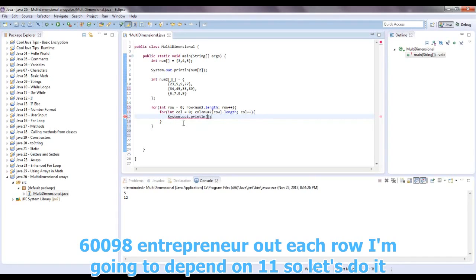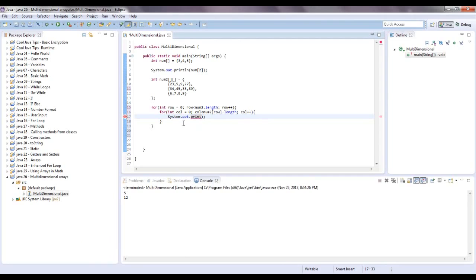Sys out. Actually, I'm going to print it all on the same line. I'm going to print out each row. Each row I'm going to print on one line. So let's do it this way. num2, and we're going to say row, and we're going to say column.